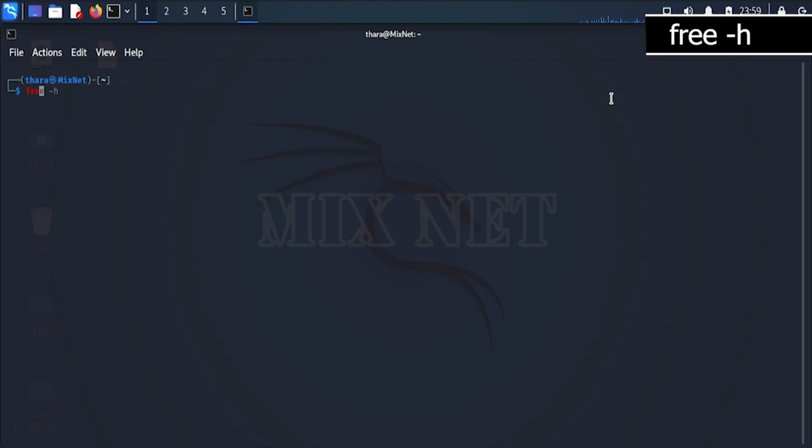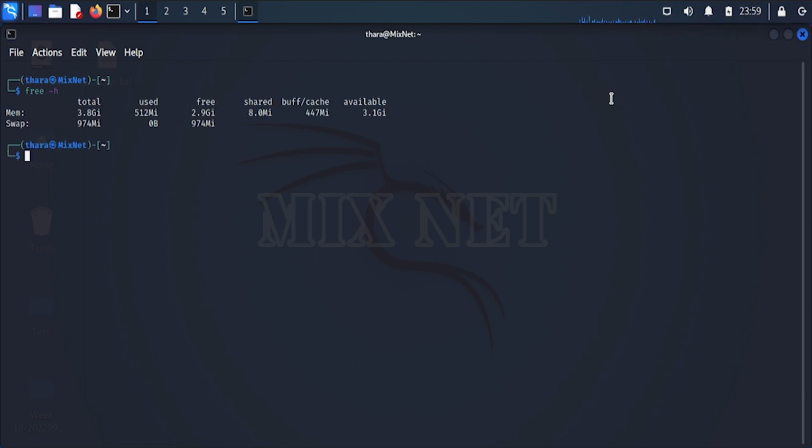Next, we got this command, free -h. Using this command, we can check the free and used memory of our device. If you are to become a Linux administrator, this is a command that you must know. The result of this command shows the physical memory status and the swap memory status. The swap memory is something that Linux uses as a logical memory. In case the physical memory runs out, Linux can use this swap area to temporarily store data in its physical memory. As you can see here, you can check the memory status by running this command.